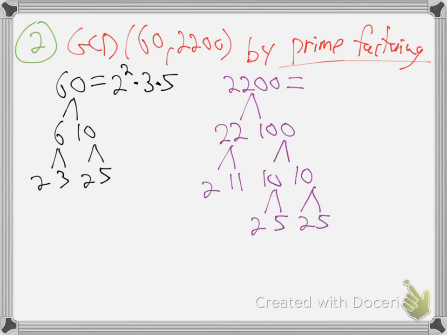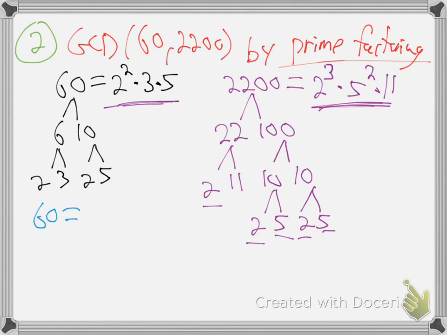All right, so we got 1, 2, 3 2s. 2 to the third, 2 5s, 5 squared times 11. There's the guts of a 2200, and here's the guts of a 60. Good so far? Kind of starts out the same. Primes are everything. And when it comes to number theory, primes are everything. All the methods start with the primes. Now, what do we do with these?